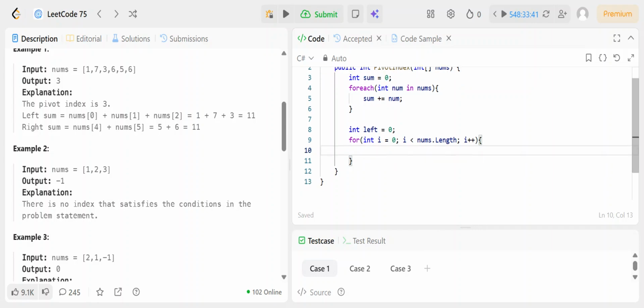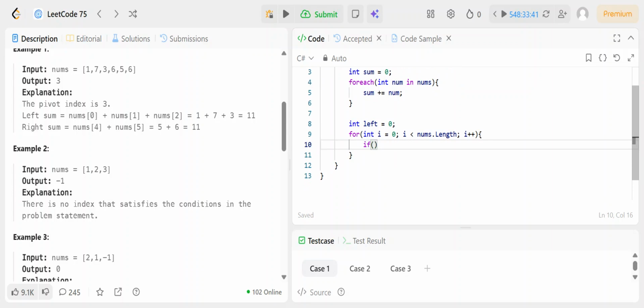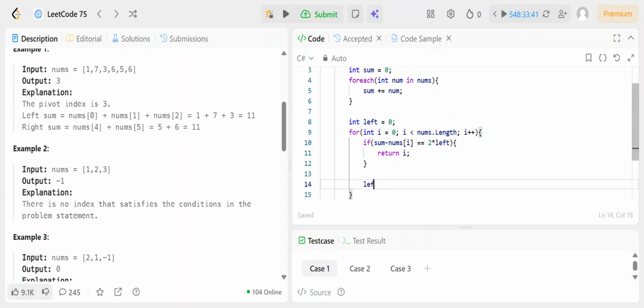Our formula is: if sum minus nums of i is equal to 2 into left or not. If it is successful, then I will return i. Otherwise, I will add nums of i to left.